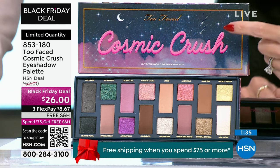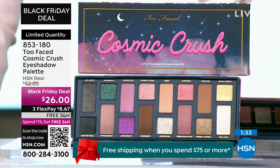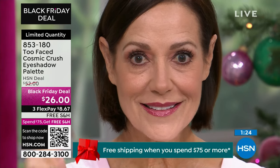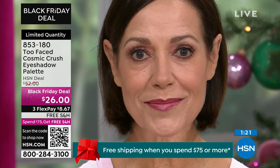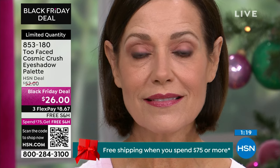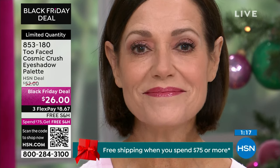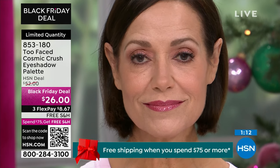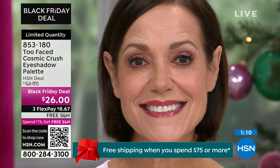And this is not like a palette that was circa 2006. Right, no. This is the party palette for the holiday season now. You're not choosing the color. It smells like sparkling apple cider, which is perfect for the holidays. And I love our products because when you open them, you do get that sensorial moment. Every time I open something of ours, doesn't matter if I'm on set or at home, I always have that moment to just take that little whiff in, and they always smell so good. They bring back such amazing memories, and I love gifting these to people too, because I know that when they use them, they're going to smell and they're going to think of me as well.